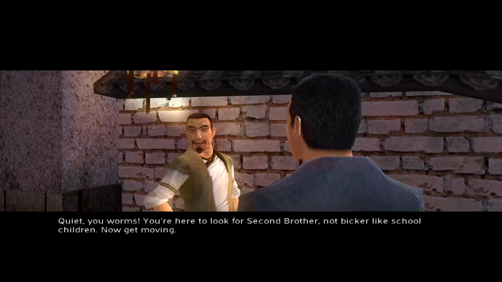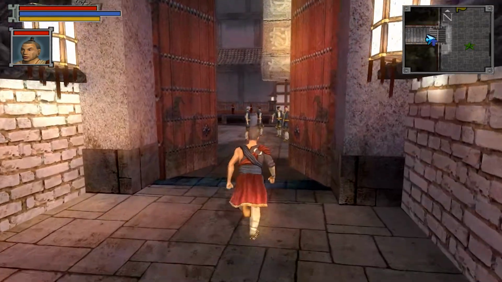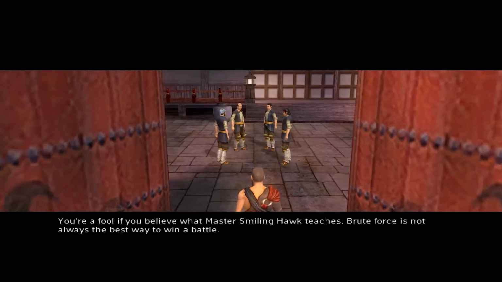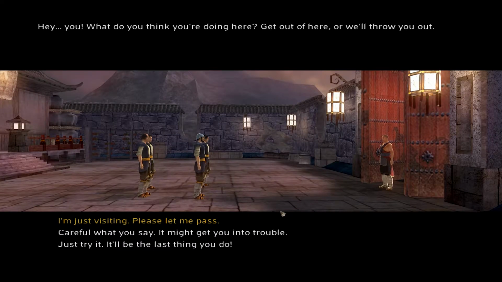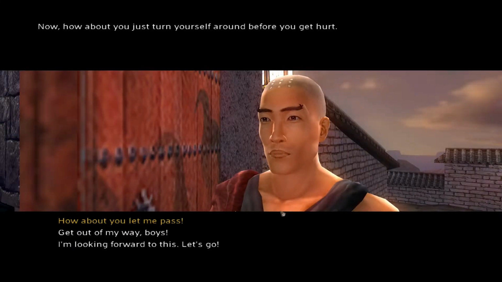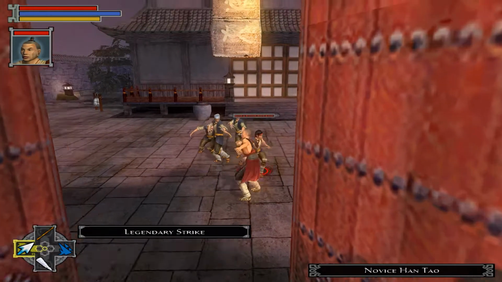Quiet, you worms. Sorry. You're a fool if you believe what Master Smiling Hawk teaches. Ha. I'll show you. Hey, you! What do you think you're doing? I'm just visiting. Please let me pass. Get out of my way, boys. We may be young... Come on.